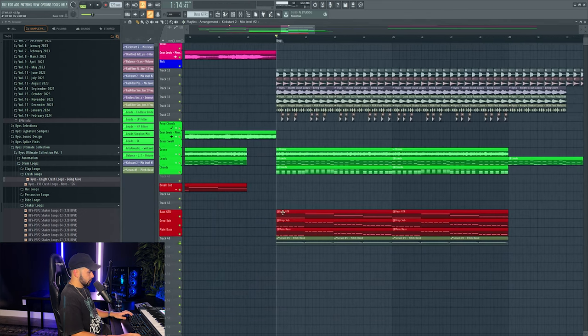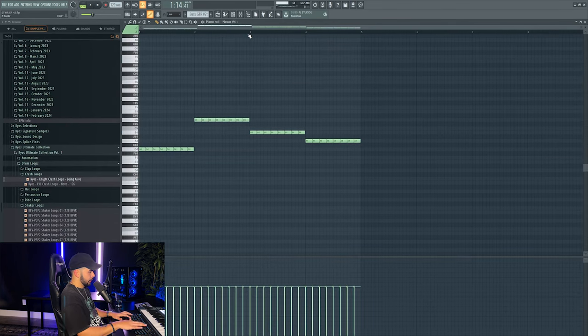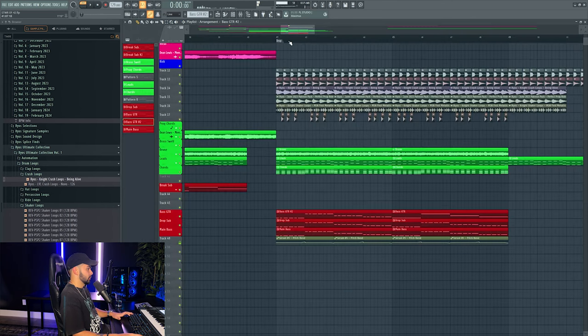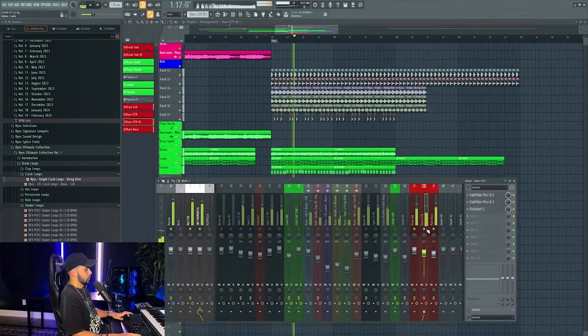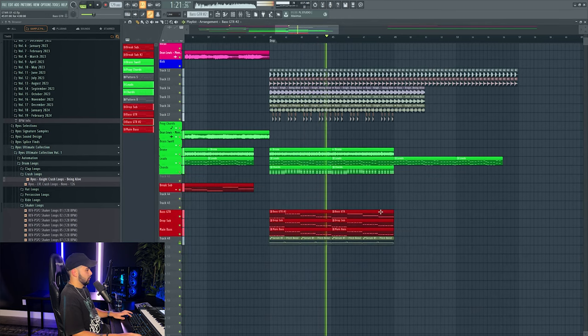And honestly, just because I feel like there is a slight lack of clarity in my low end, I do want to see if I put the other bass rhythm on the bass guitar. What would that sound like? Oh, it does sound dope. I think I'm going to do that, yeah.